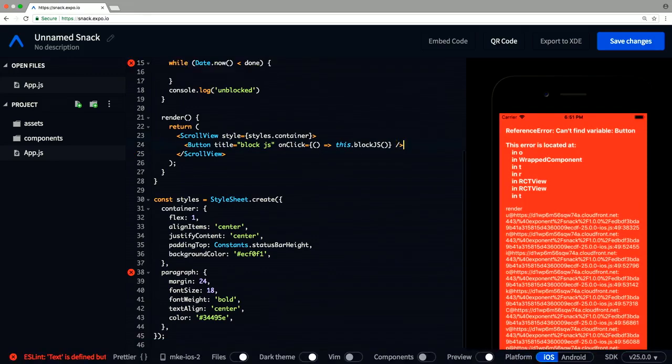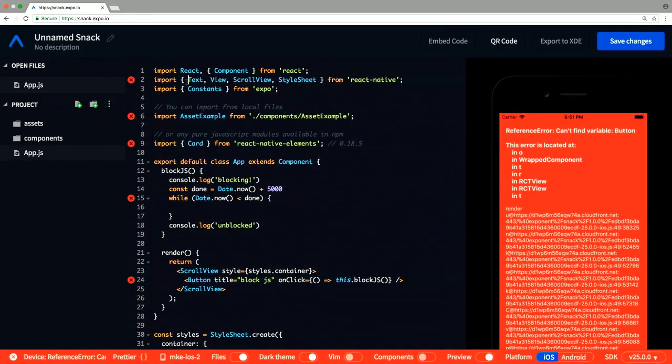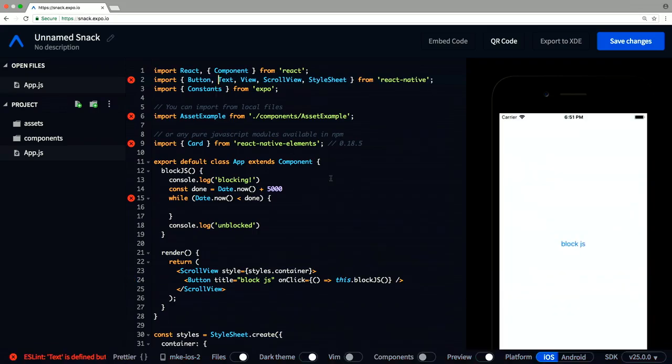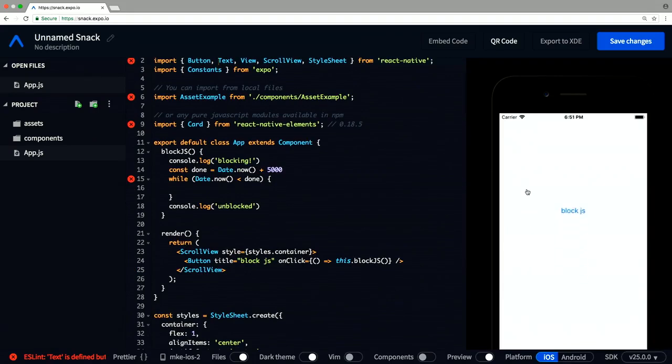All right. So everybody following? So far, we have a scroll view, which is basically just a view that can scroll back and forth. We have a button that says block JavaScript. And when it's clicked, it will run this function that blocks the JavaScript. And so watch what happens when I click this button.